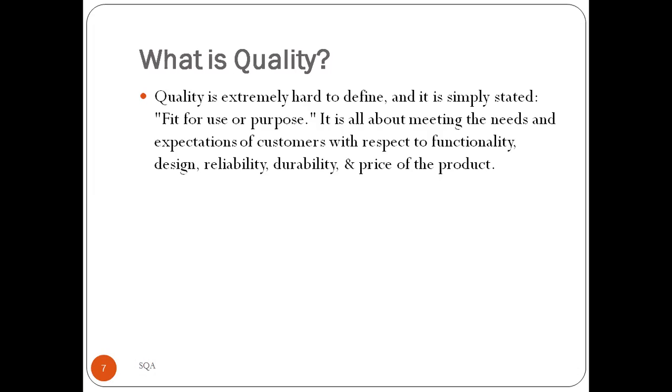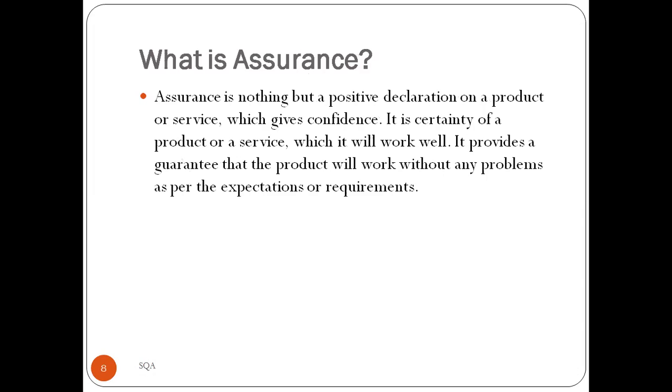We cannot define quality in one way. It is extremely hard to define, and it's all about the customers' expectations, customer requirements, what the customer wants in functionality, etc. In simple words, quality is all about customers' requirements and customers' expectations. Now we are moving on to assurance. What is assurance?